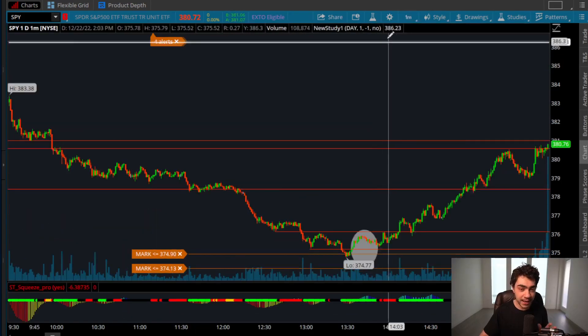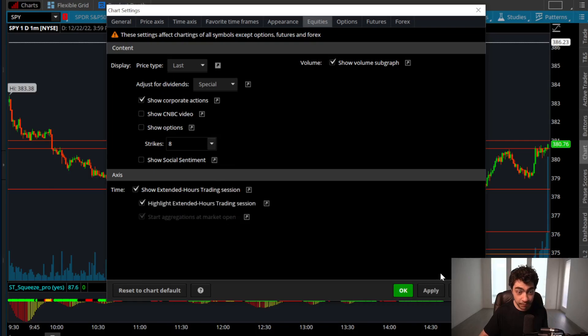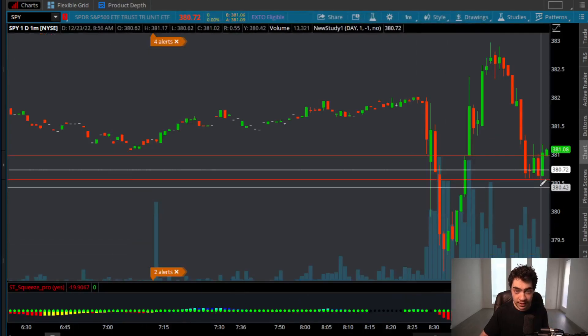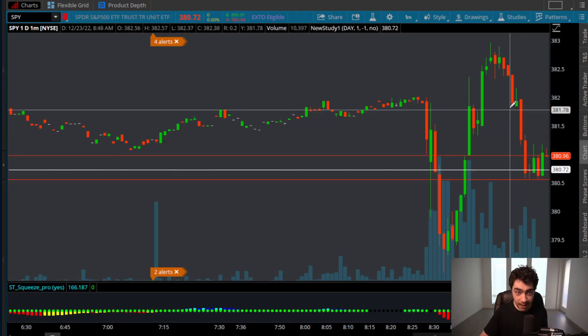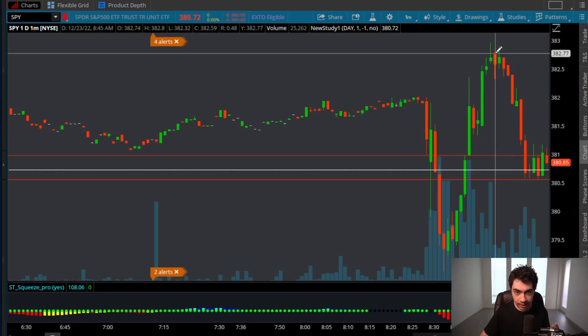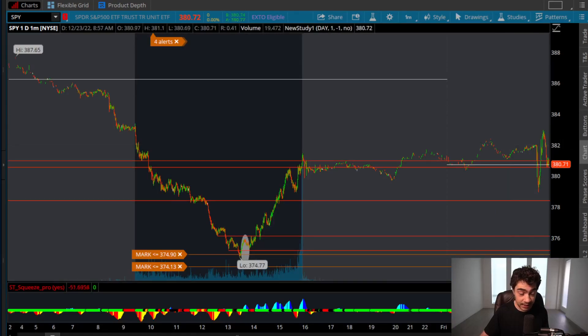It's going to be determined off of this previous closing price. If you see that green-to-red move, this is super bearish. But as long as we are above the previous closing price, the SPY will continue to try to break above $383. If it goes above $383, then it's going to fill that gap towards $386, which would be the next best level for puts. I am leaning towards super bearish. All I really need is that green-to-red move, and I will be scaling into puts as close as possible towards that previous closing price.